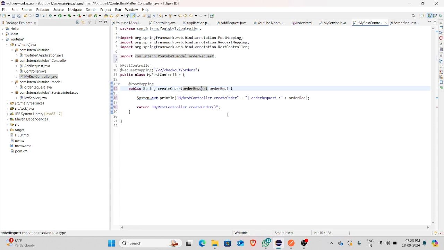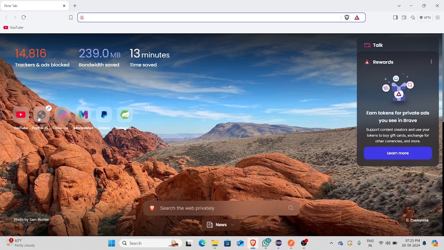For that we first have to create JSON format data to give in Postman. So we just use ChatGPT for that.